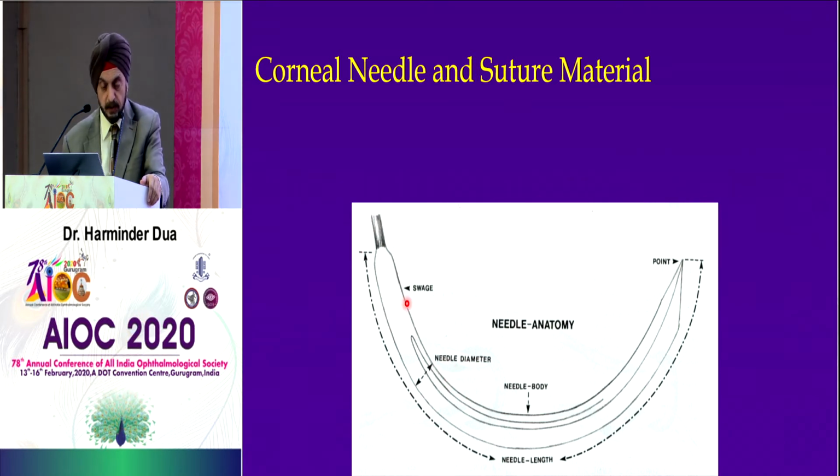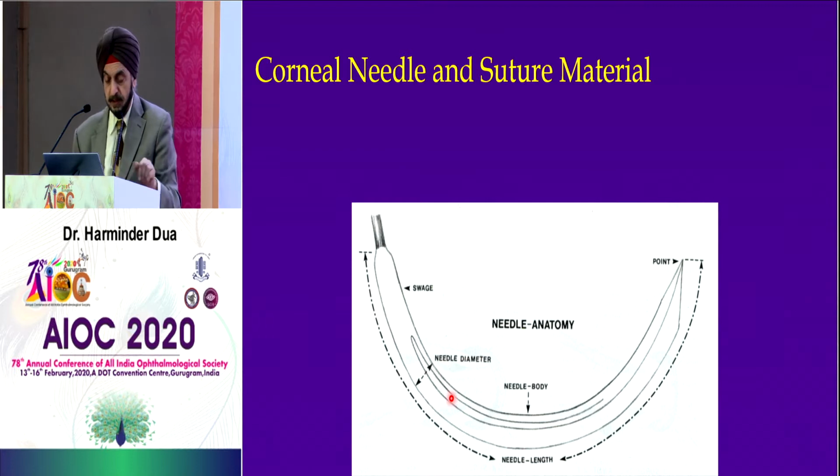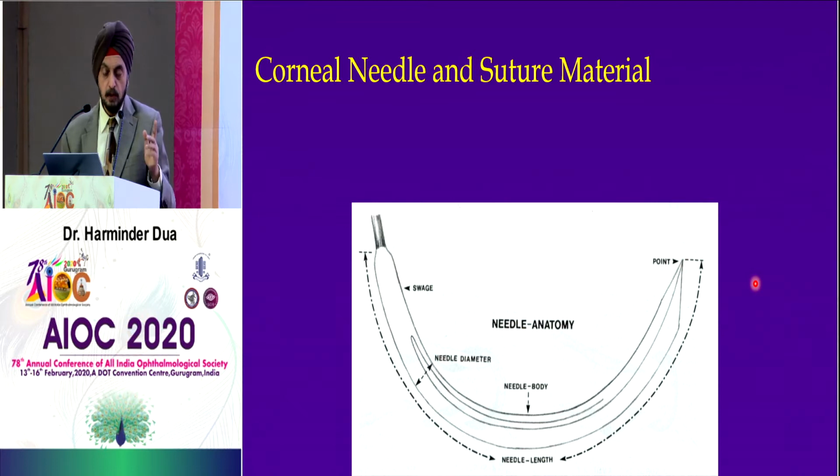If you hold it in the round part, it will quit swiveling in your needle holder. Very important to hold it where the needle becomes flat. And this, in practical terms, is your 10-0 monofilament nylon needle. Alcon, Ethicon, all of them make the 10-0 monofilament nylon needle. And if it is double armed, then the needle that comes with the double arm is better than the one that comes with a single arm, and I'll tell you why.